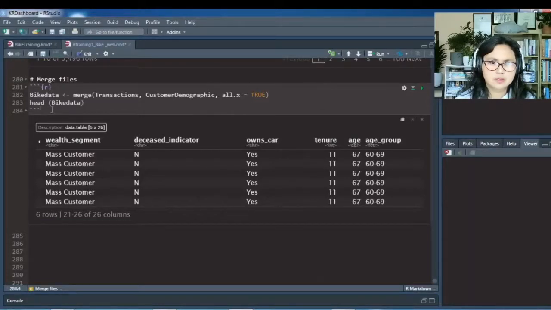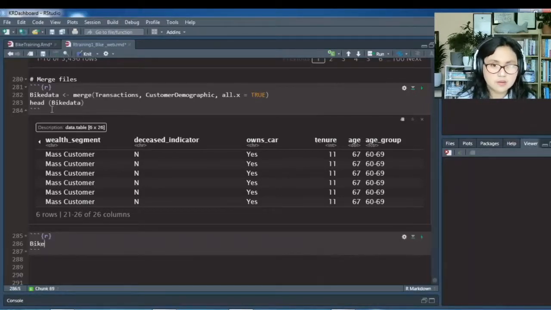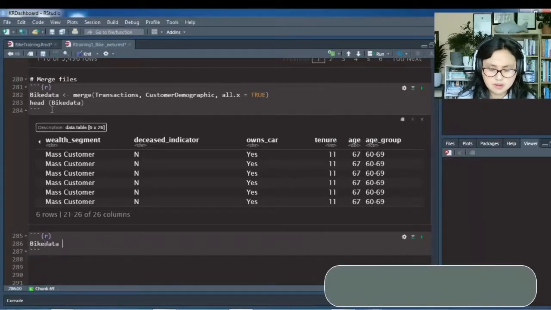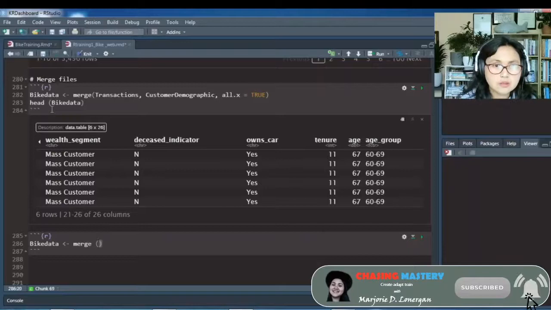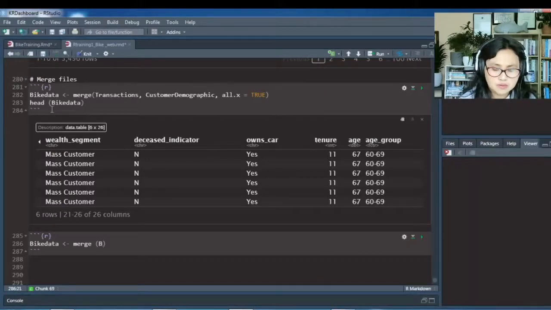So next we go to customer address. So the same, I will call it the same. I just merge, so instead of by data and customer address, right?